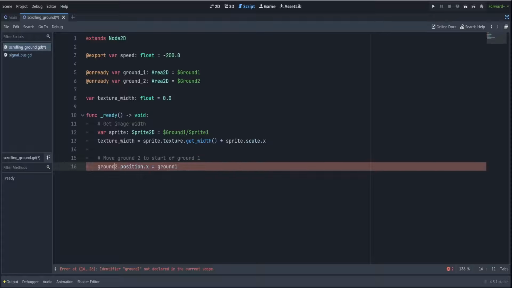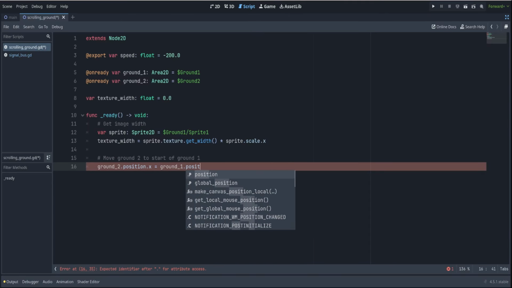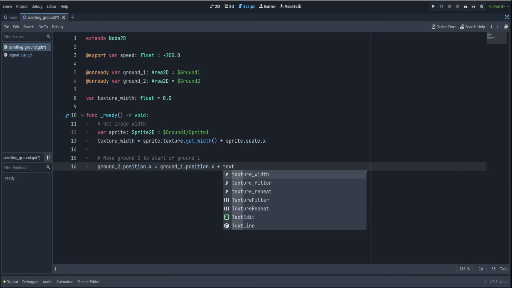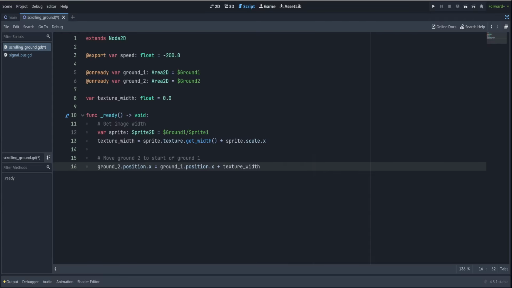Yeah, I made a mistake here. Ground 2.position.x is going to be equal to ground 1.position.x plus the texture width. That'll make sure that they are perfectly next to each other, just as we have them in our setup at the moment.